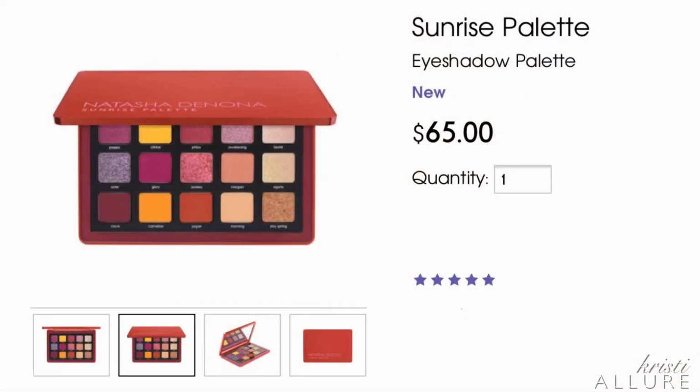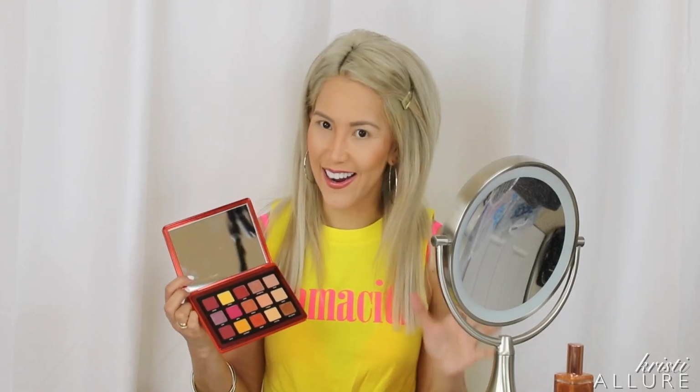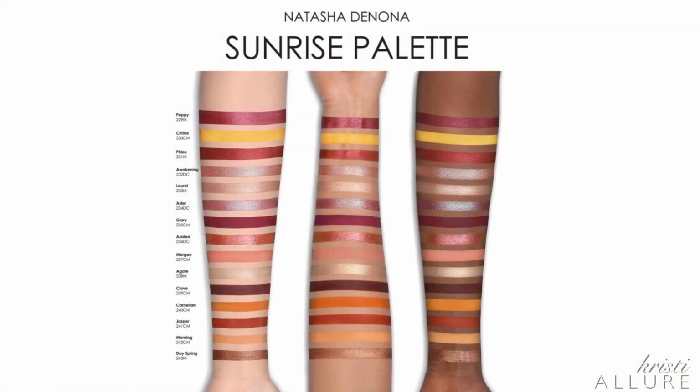I talked about it in my other video that the quality of her makeup is why her makeup is so expensive. And you'll see why. The way her eyeshadows apply, and I did play with a little mini one already. I haven't played with this one yet, but I played with another little mini one, and it was like, whoa, okay, I get it. I get why it's so expensive. But this palette was $65, and I know that seems like a lot of money for most people, but I'm telling you guys, you will not go through this entire palette. I can promise you that. You'll have it forever. And the pigmentation, so I'll show all the colors swatched right there.